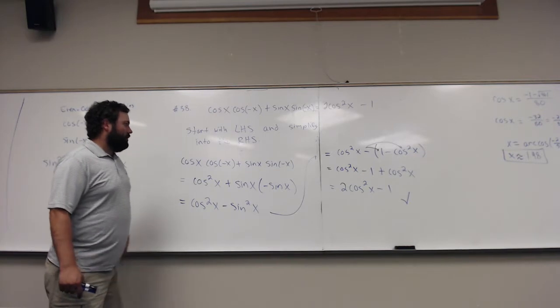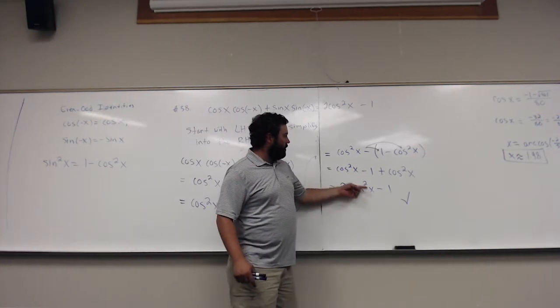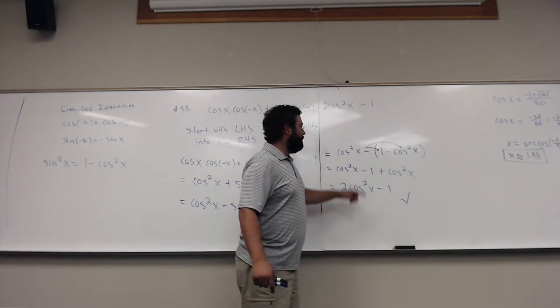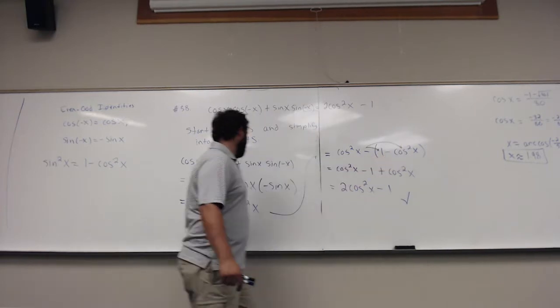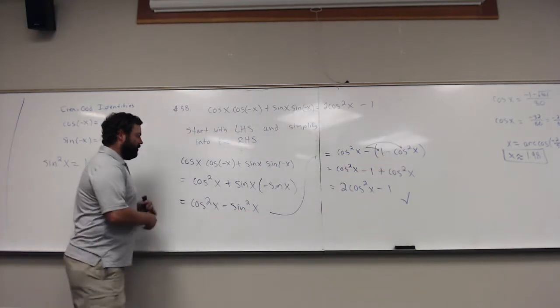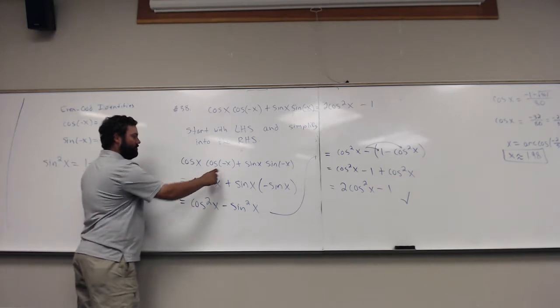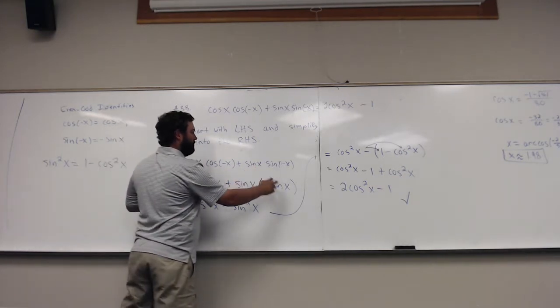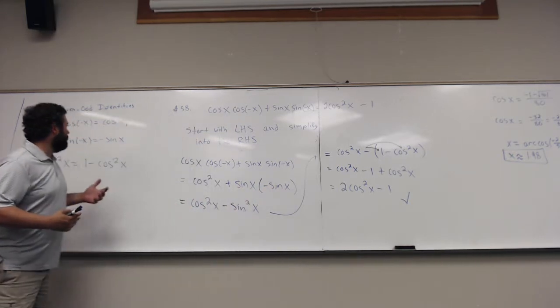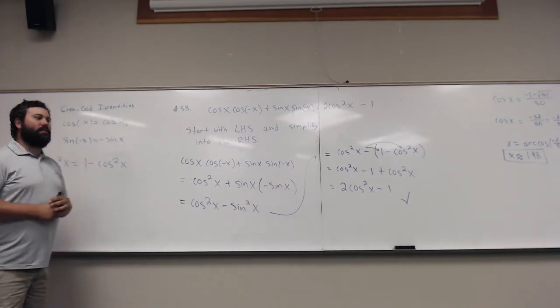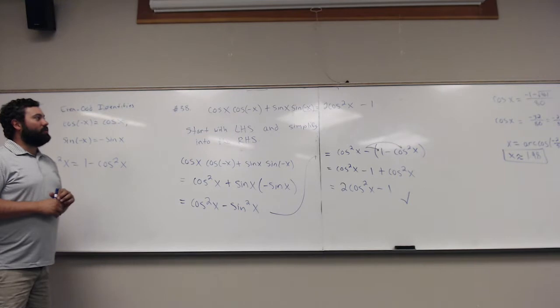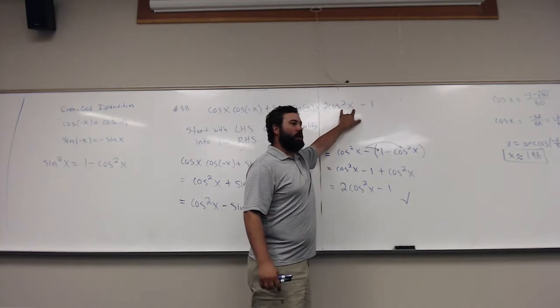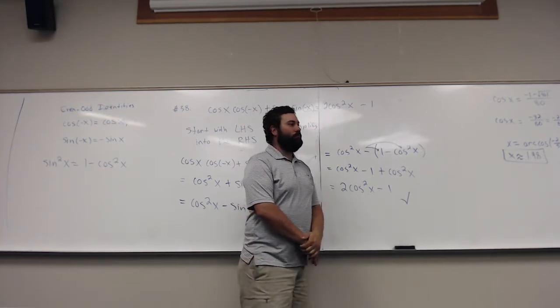But yeah, you could certainly write 2 cosine squared as a cosine plus a cosine. You'd have to know to factor the negative out of these two terms. You'd have to know to replace this with sine squared. You'd have to know to rewrite this as cosine times cosine plus sine times minus sine, and then you'd have to know how to use your identities to replace x. I just think that side's more difficult. So you can do it, but generally I like to start with the side where it's easy to see which identities to use. If you start with the right-hand side, you've got to be much more clever than if you start with the left-hand side.